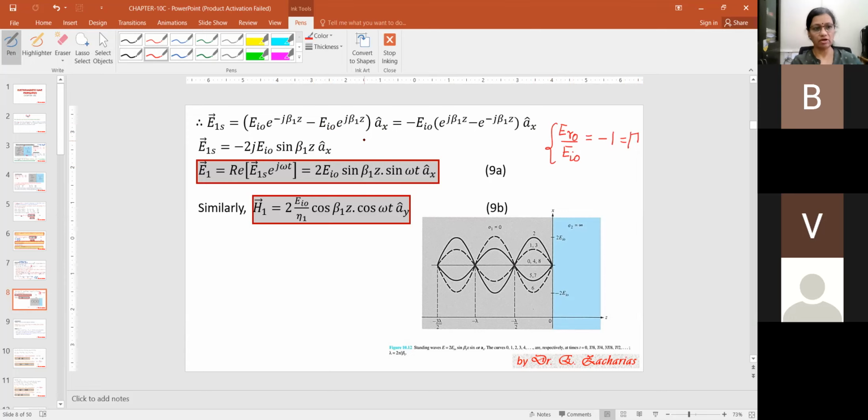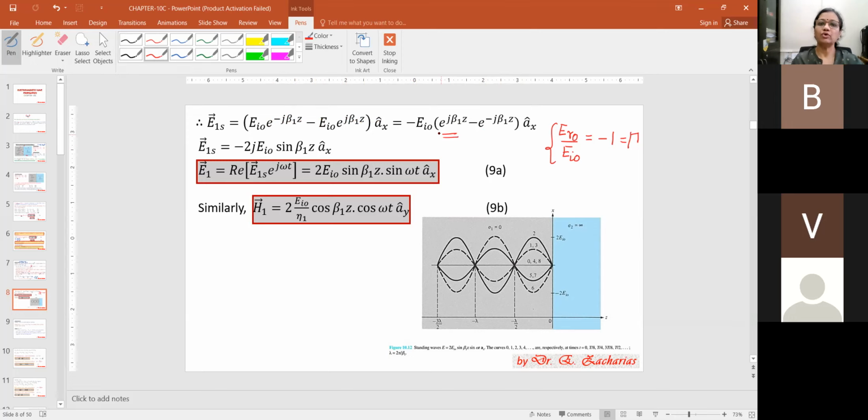I hope this is clear to you guys. Why did this minus come? In the previous slide that minus was not there, it was just a plus. That was when we wrote it as a vector. But now because we applied this condition, it has become a minus. Next thing, you had a gamma 1, alpha 1 is 0, therefore you are left with minus j beta 1 z. And here, because it is a reflected wave, it has plus j beta 1 z. Or you take out this EI naught outside and then write it in this form.